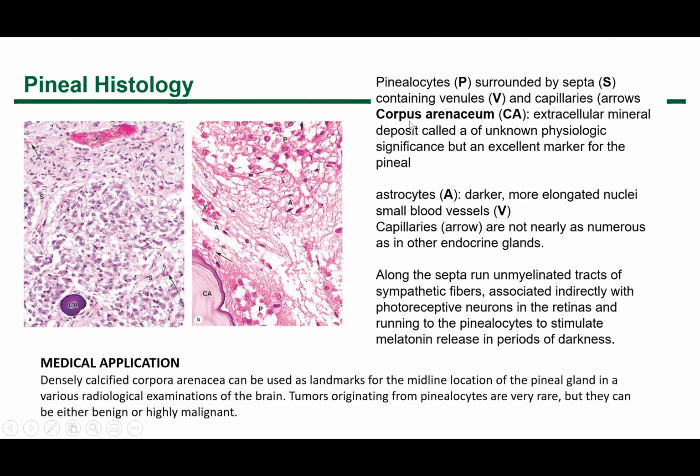And there is a thing called the corpus arenaceum. Another fun name for this is brain sand. And it's basically minerals and protein aggregates that build up and crystallize in the pineal gland. It seems to be related to the biosynthetic pathways that produce melatonin and serotonin respectively. So over time, these things build up in the extracellular environment and seed a little crystal, and then you get a pineal concretion or brain sand, which is this and this.